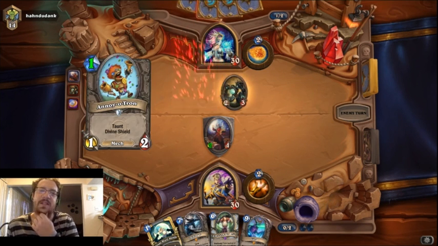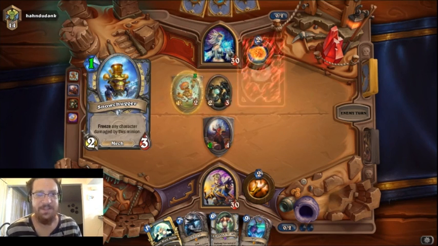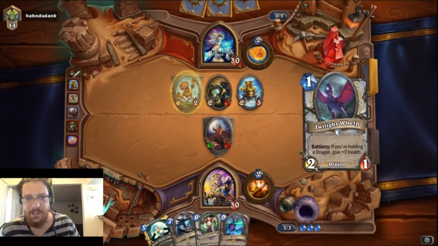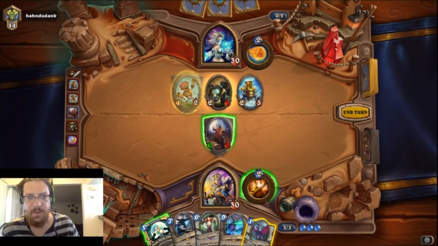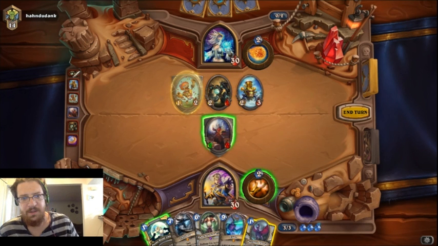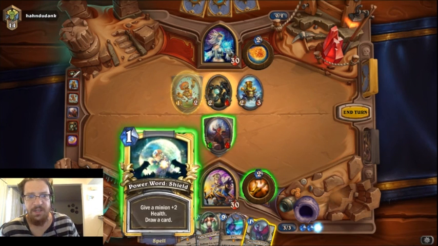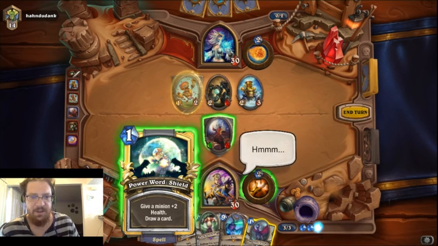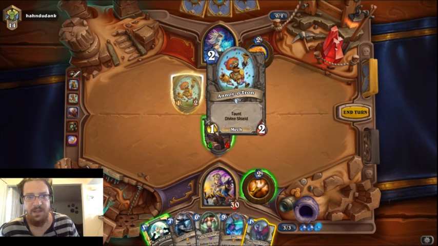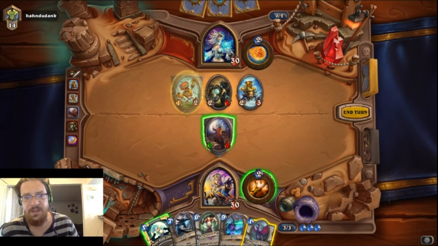I'm just really scared he's going to play like 2 Annoy-o-Trons and 2 Clockwork Gnomes or something like that right now. Oh man. Let's see, I could play the Twilight Whelp. That would give me another minion on the board. Or I could buff this guy for 2. So let's see, if I buff him up to 4, and then I heal him for 2 more, he'll be at 6. I tag this guy for 1. And yeah, he can just kill it with his board. So I guess it's not a worthwhile use of my time.